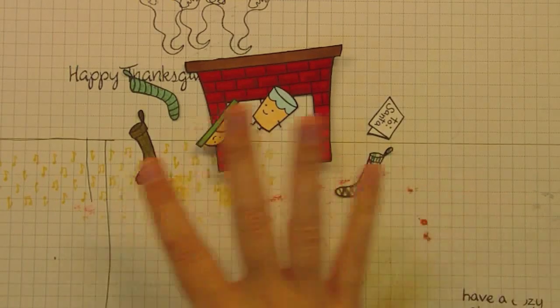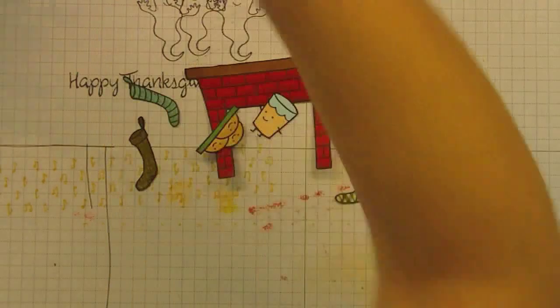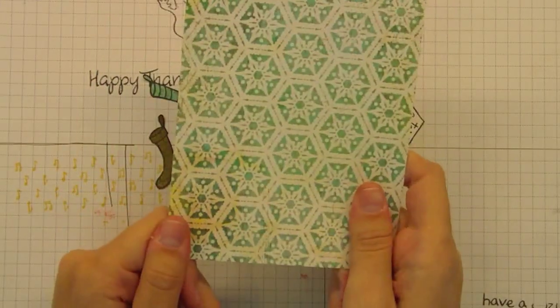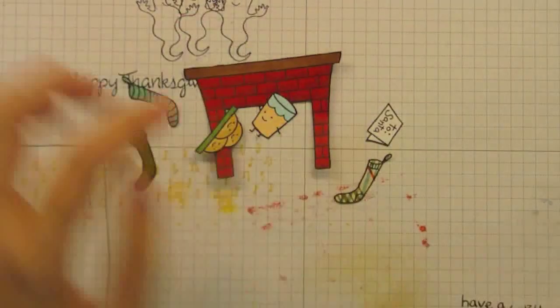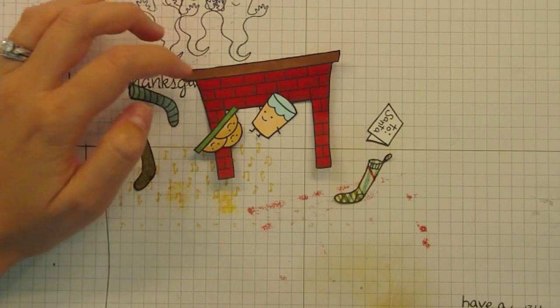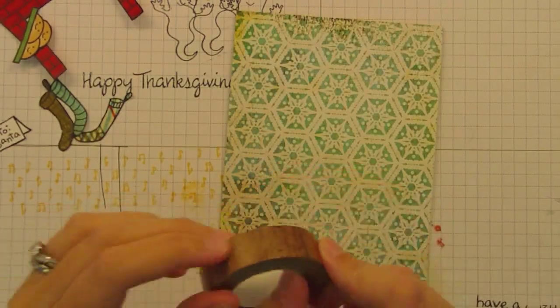Okay, so now we have all of our cut pieces, and we're going to start assembling the card. One thing I did ahead of time is I took some more basic Grey Jovial paper. It's so pretty, and I covered the front of this card base. It's just a craft cardstock covered in the front. Also, I just wanted to say that I used Neenah Classic Crest Solar White cardstock, the 80-pound, to do this. A lot of people have been asking me what paper I like. It's my favorite.